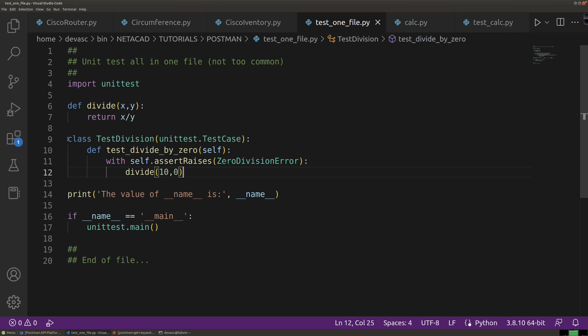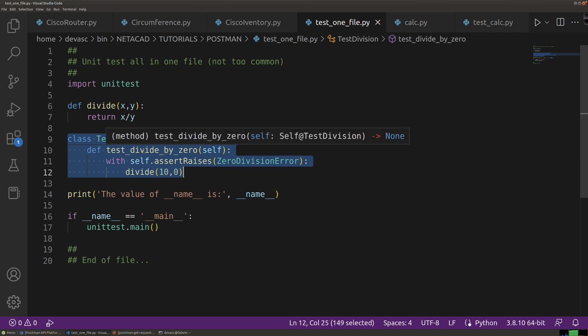Here is a class that I've defined inside this file, and here is a method. Again, it looks just like a function, but it's tied to the class. So def test_divide_by_0.